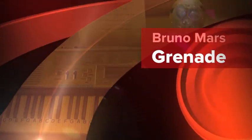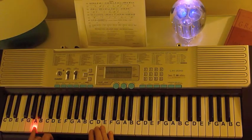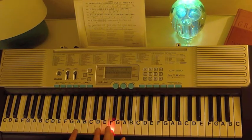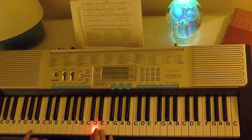I'm going to show you how to play Grenade by Bruno Mars. Grenade has two bass notes to start with, D and A, and he's working off of a D minor chord. Those are the notes on the first thing, and then he goes to an A minor chord.